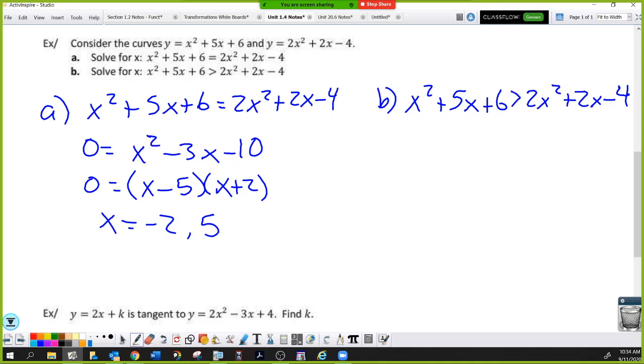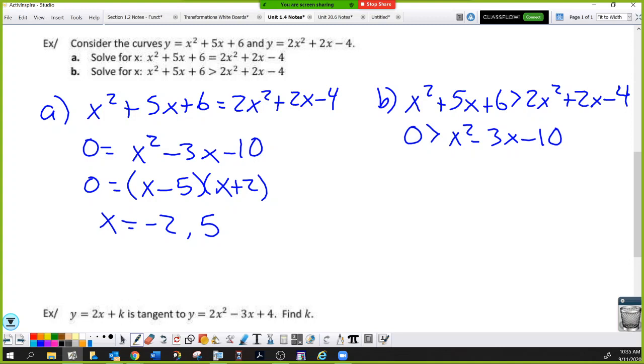Now it's fixed. Now, I told you when I was doing the equals one, I like to keep my x squareds positive, right? So I moved everything to the right. So this would say 0 is bigger than the quadratic x squared minus 3x minus 10. So if 0 is bigger than a number, what does that tell you about that number? You can say it louder. Yeah. It's negative. So what we're supposed to be doing is figuring out where the parabola is negative, because it says 0 is bigger than the parabola.